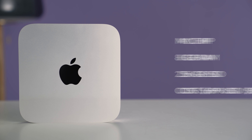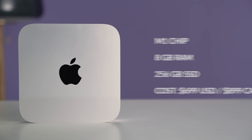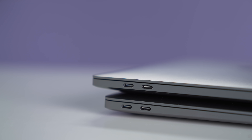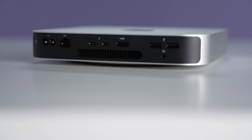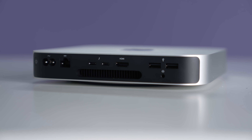Let's start with the underdog, and that hands down goes to the Mac mini. At $699 it gets you the M1, it's the most affordable out of the bunch, and you have active cooling. The other cool thing is the port variety — there's a lot more port variation on this compared to everything else. If you buy an Air, Pro, iPad, or iMac you're stuck with just USB Type-C Thunderbolt, but with the Mac mini you get two Thunderbolt ports plus two extra USB ports, HDMI, and an ethernet jack.